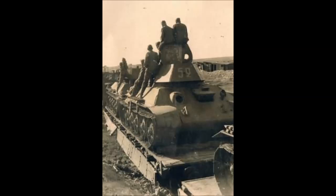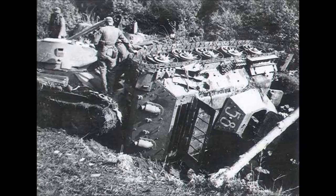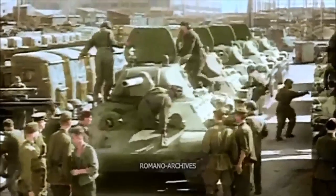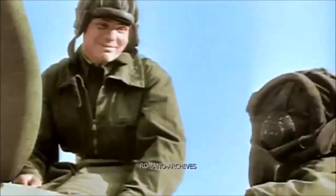STZ made the most distinctive changes throughout the production, and the easiest way to spot an STZ is through the wheels. The T-34 was stopped being produced at STZ in October 1942, only when the Germans were at the gates of the factory. The tanks built at Stalingrad, especially the later tanks, were not known for their good craftsmanship. However, they filled a gap that was sorely needed.